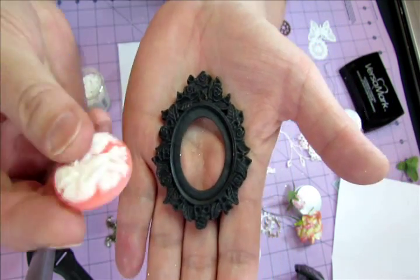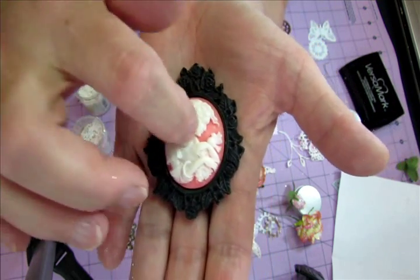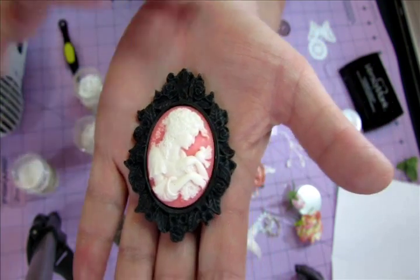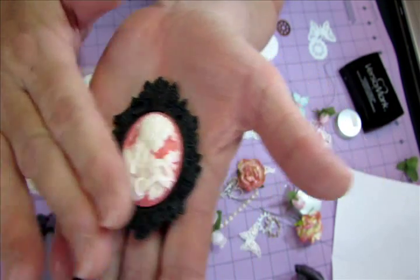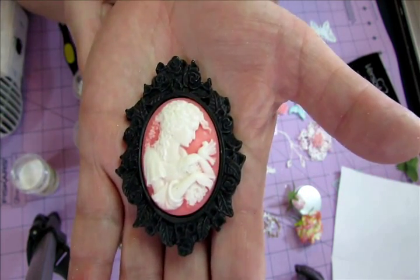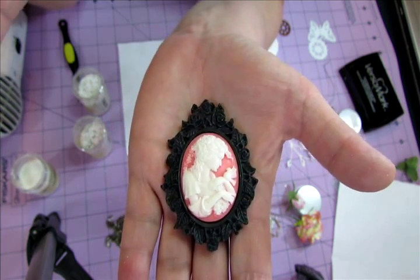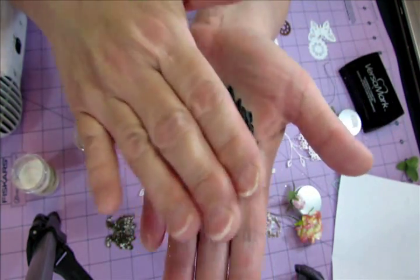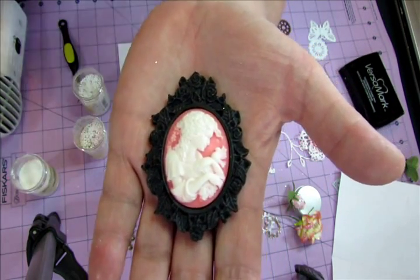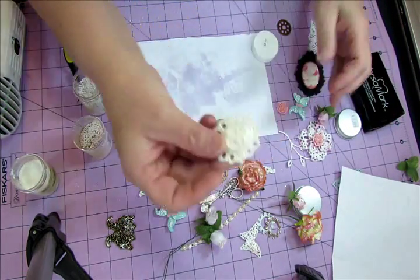All I do is take your image, glue it in, your cameo, glue it in, paint the whole thing with gesso, make sure you cover everything, and then if you want, you can put a paint over it if you want yellow or blues or creams or whatever. Then again, you just stamp it with your Versamark, put your frontage on, and melt it, okay? And then it comes out like this.